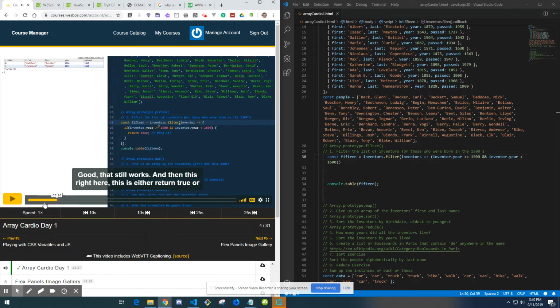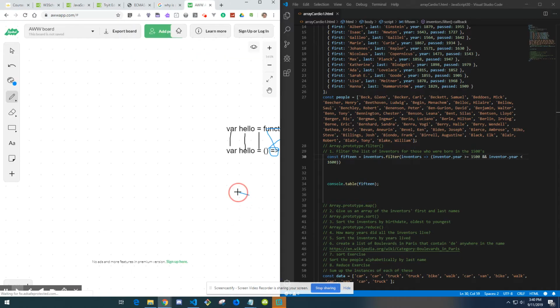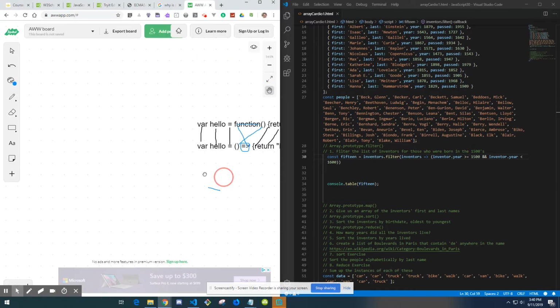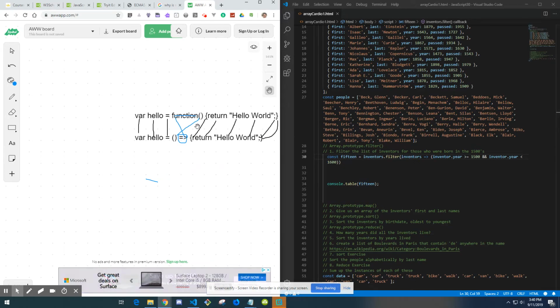Good. So what they're doing is, again, they took out the word function and the parentheses, and they're basically doing, let's see, I don't know how to explain that better.